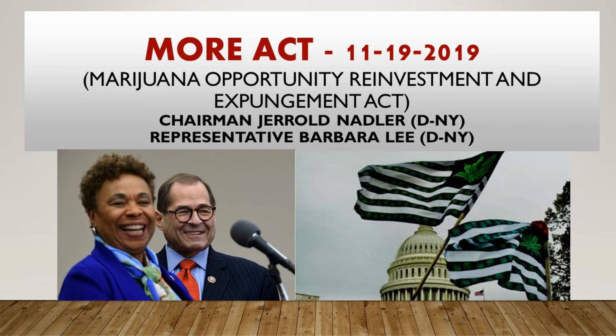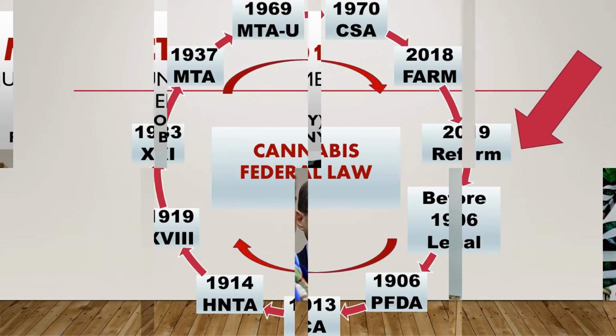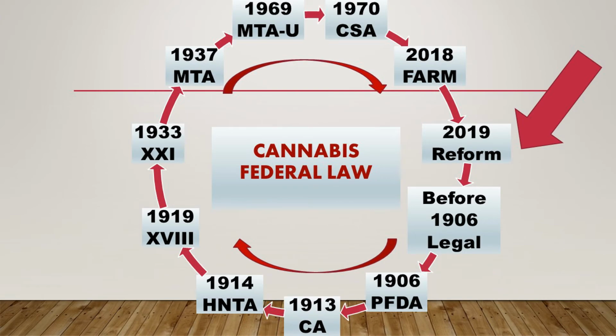But 6 days later, on November 25, 2019, the FDA noted that despite removing hemp from the definition of marijuana in the Controlled Substances Act, CBD products are still subject to the same laws and requirements as FDA-regulated products that contain any other substance. So, federal cannabis law has indeed made a full circle.